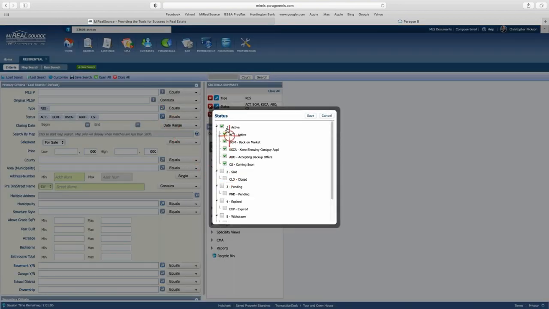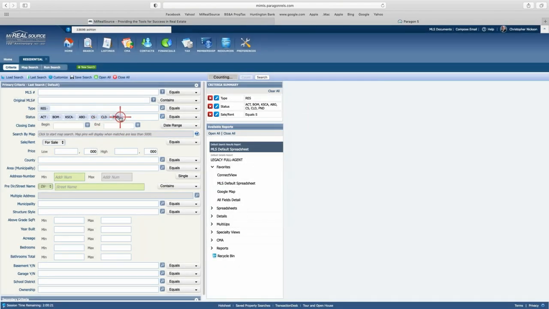When I do CMAs, not only do I include the actives, I also like to include solds and pendings. Most appraisers only use solds. I like to use actives and pendings because that shows the potential client what their competition is. Because if they're listing a home, you want to be priced similar to other active or pending properties in your area. And the closed tells you what things are selling for in that marketplace. So for me, I like to include active, solds, and pendings so they can get an idea of what homes are selling for and what their competition is.